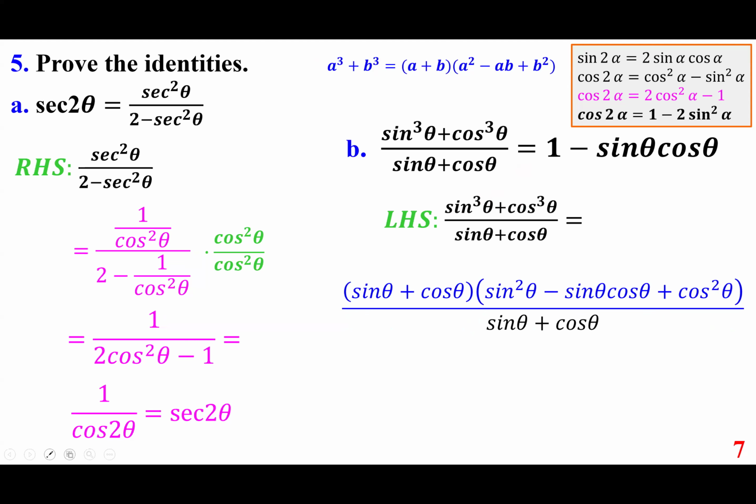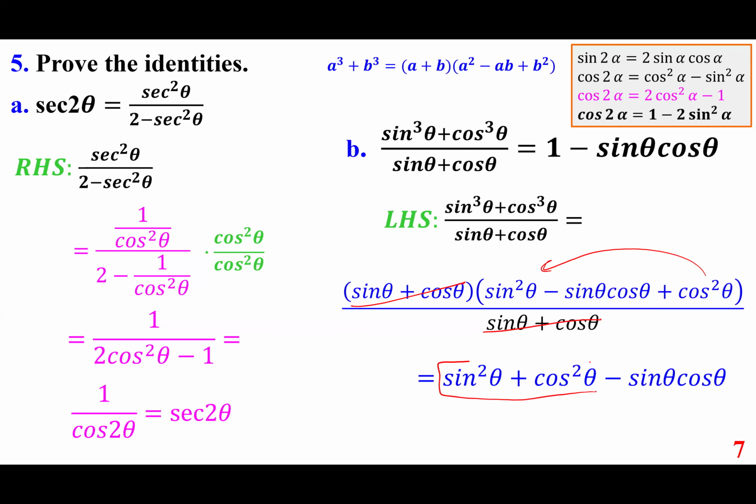So these two cancel each other. And we move this closer to sine squared because we want everybody to see this. The sum of sine squared and cosine squared is 1. And that's the right-hand side. So we proved it. Sometimes you go from left to right, sometimes from right to left, sometimes from each side you move and you get to a common value. Either way is fine.